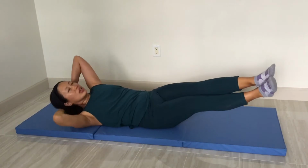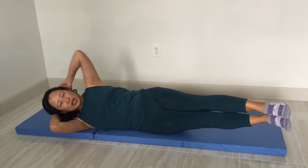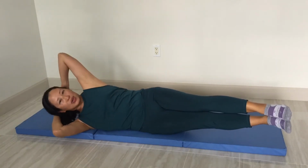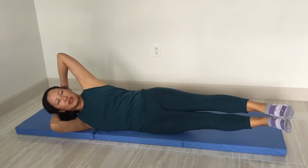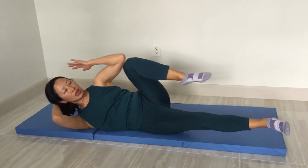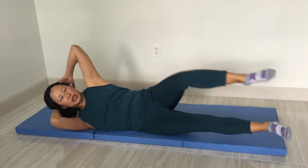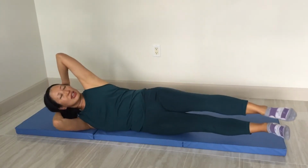All right, now we're going to lean on one side. We're completely balanced on the right hip. It's okay if your right shoulder is down. Support that head, and we're going to work our obliques, or the sides of the belly muscles. We're going to let our elbow meet the knee, and we should be feeling it here.